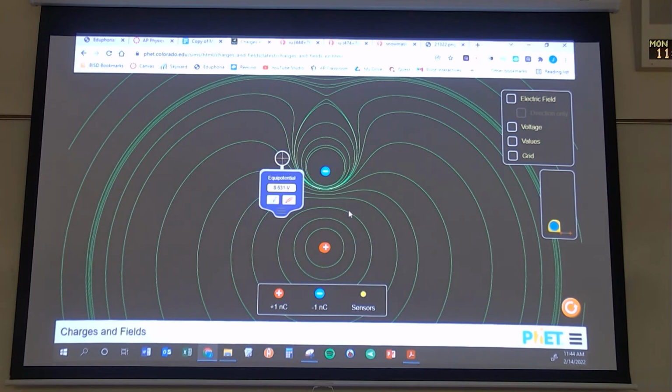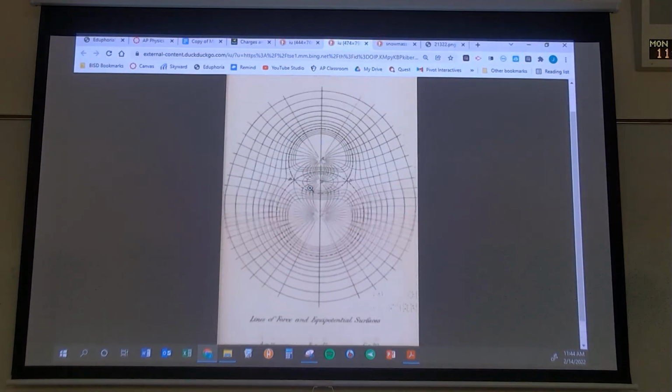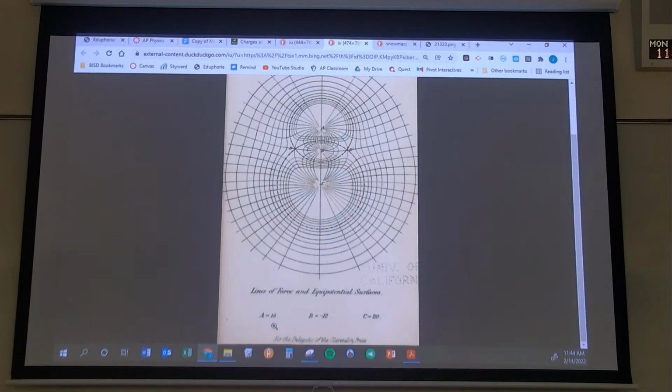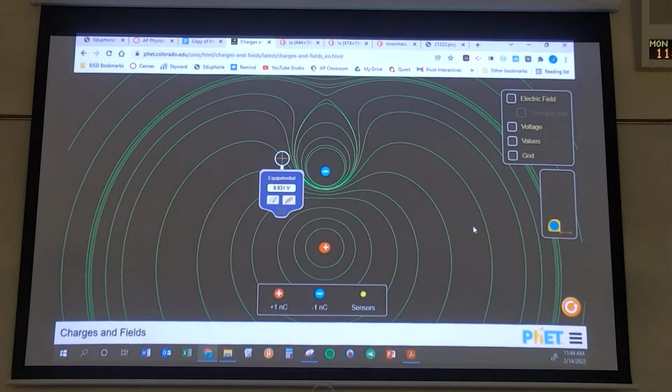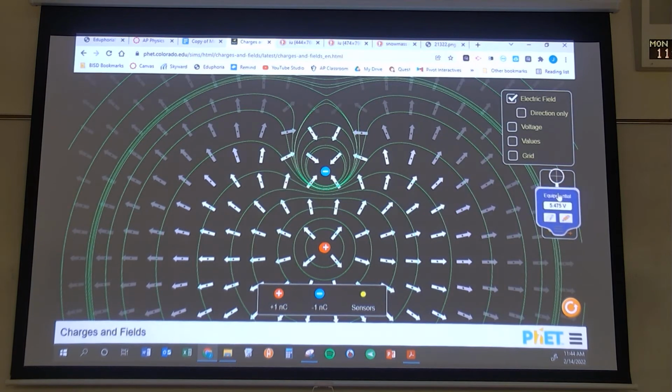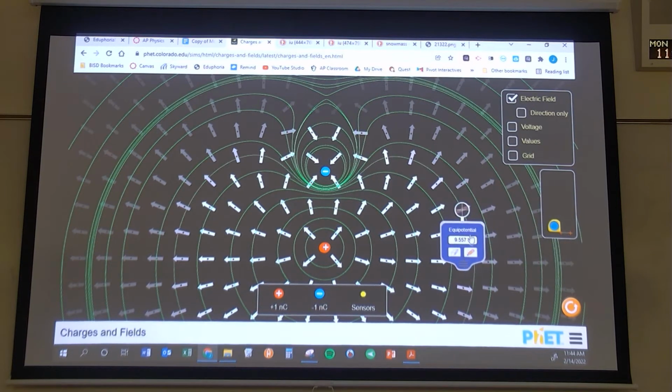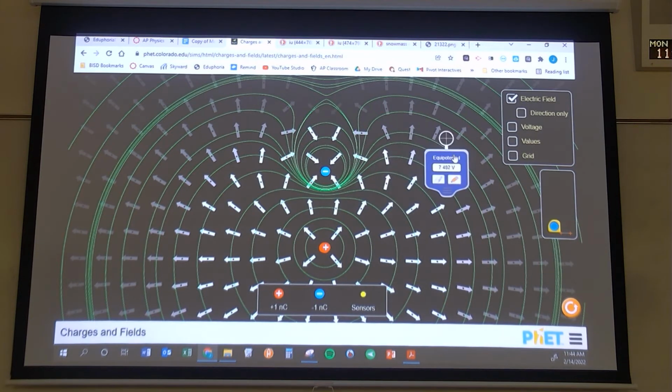Anyway. Different configurations. Here's another one that Maxwell did with 3 charges. 15, negative 12, and 20. And so each, again, draws... Oh, yeah. Let me show you the field lines. I'm sorry. Field lines. Okay. So if you look just at where any of those electric field lines cross an equipotential surface, they will always be perpendicular. So that one's going to be perpendicular right there. This one will be perpendicular. I know that before I even do it because I've seen it.